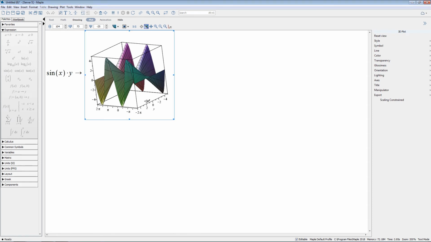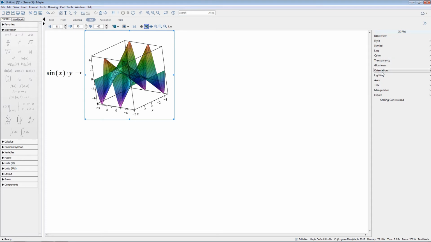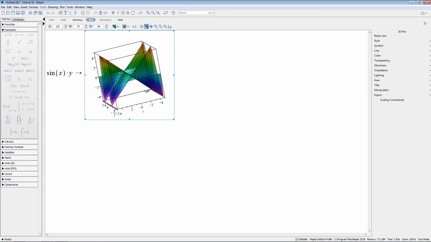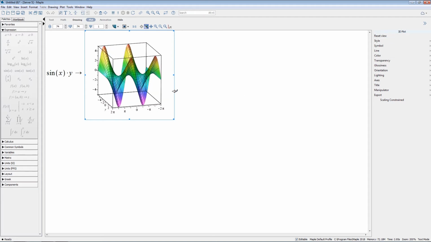One other item that you'll notice is that when you have generated a plot, the options over here in the context panel have actually changed. Using these options, we can start doing things like customizing the existing plot. Here we can change the color scheme. We can change our transparency levels. There's a lot of different controls. All of these correspond to common options for different plots in Maple, and they make it easy to customize any of the plots that you generate.